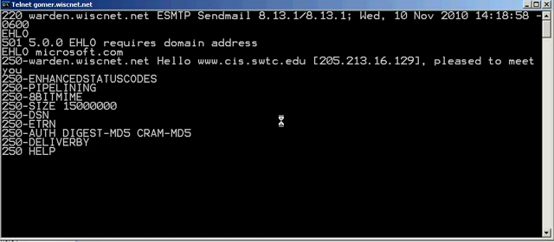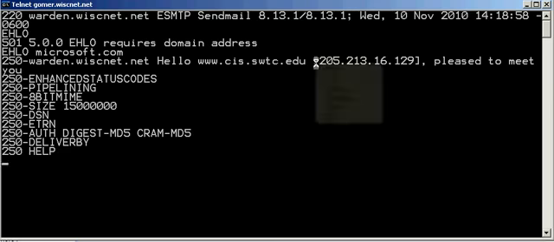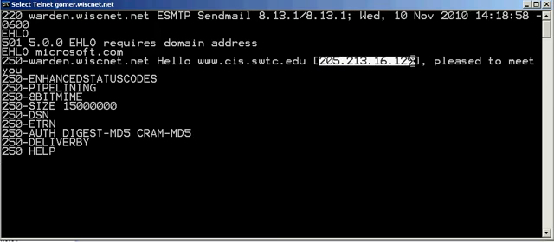Alright, so it says hello, and right away it announces where I'm coming from. This is my public IP address, right here. This is the IP address of my firewall where I'm coming from. So it's marking where I'm connected from. And this just says this is how it gets translated. Okay, so I'm saying I'm coming from Microsoft.com, which I can make up anything I wanted to, as I'm demonstrating here.